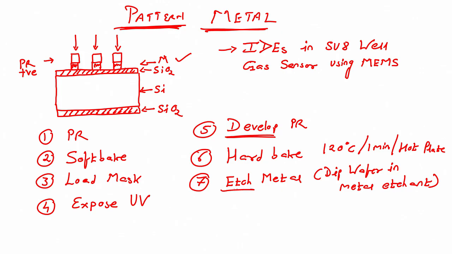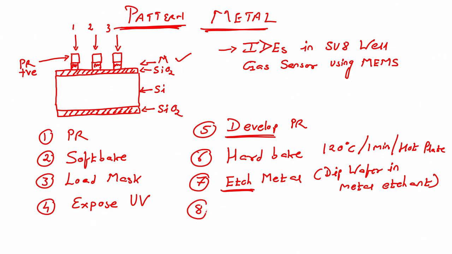So, when I etch the metal, the metal which is protected by photoresist, this is the one, 1, 2, 3, the metal which is protected by photoresist. Where is the photoresist? The photoresist is these boxes. The metal which is protected by my photoresist will not get etched; the metal which is not protected by my photoresist will get etched. When I etch the metal, I will have this particular thing. What is the next step?